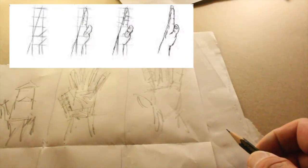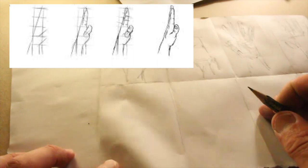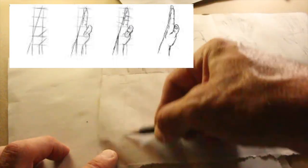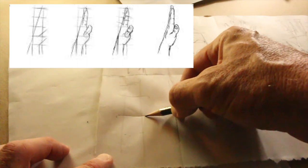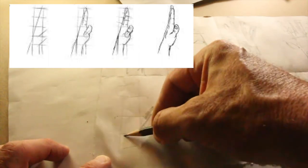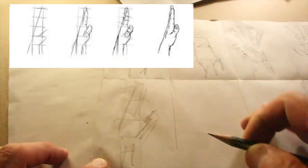Okay, now we did 4 drawings. Now I'm gonna do my fifth drawing. Now I'm gonna do the side view of my hand, okay? And we're gonna grid this out here. How about gridding? How about that? 1, 2, 3, 4. Something coming up like this. This will be your thumb. This plane on the side of the hand is coming down there.